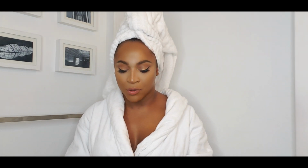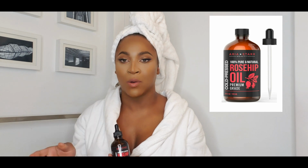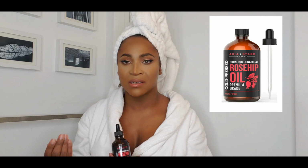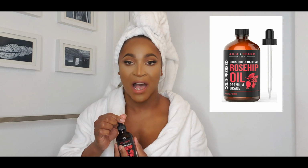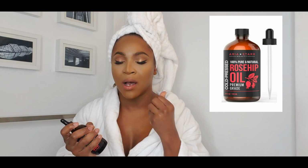But this is my favorite thing. This is my favorite oil to use at night. I do all those other skincare products that I mentioned, except for the Dramatically Different Hydrating Jelly, and I go in with a few drops of 100% pure and natural rosehip oil. Now, rosehip oil, this is 100%. So rosehip oil is found in things like bio oil. If you know, bio oil is one of those things that's made to diminish the appearance of scars or to help brighten the skin. This naturally does that. This is an ingredient in that product. This is 100% pure. This oil is so amazing on your skin.